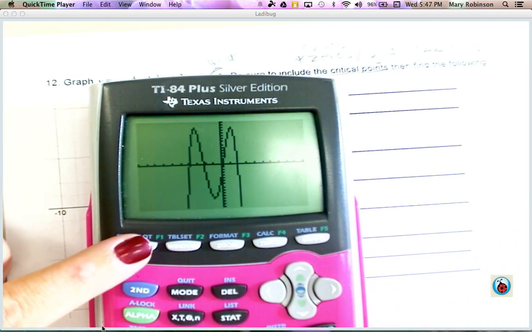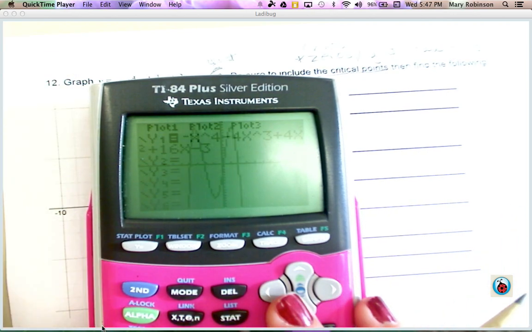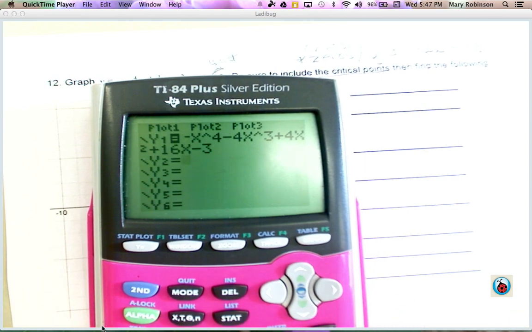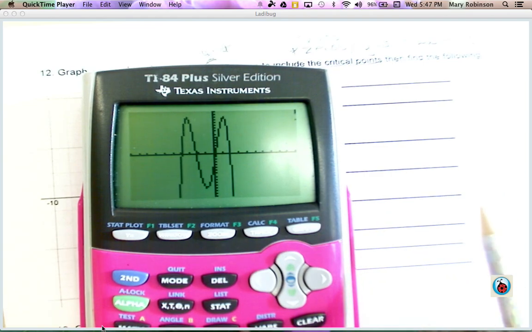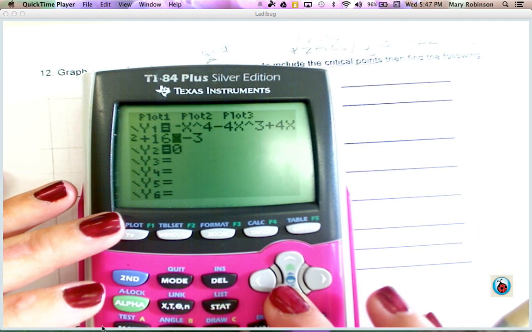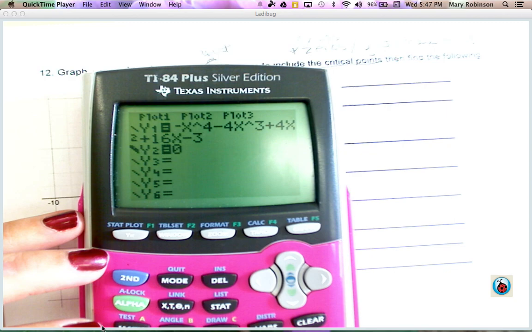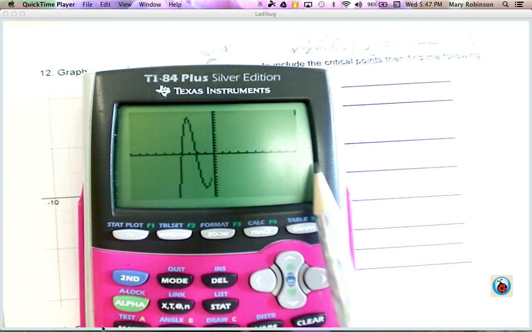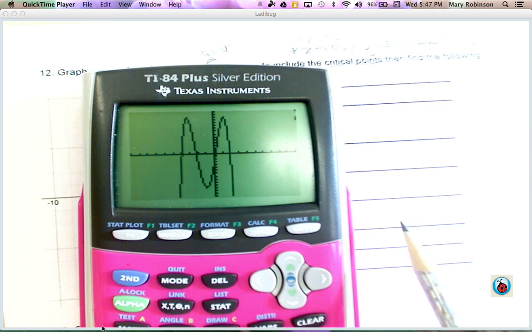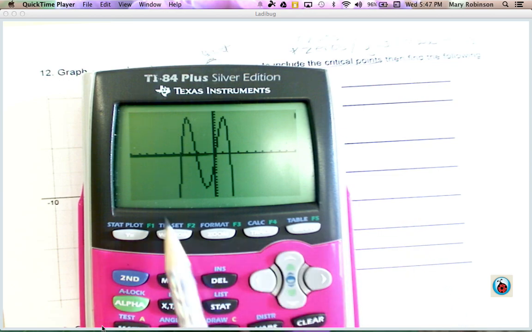So the first thing I want to do is find my zeros. So to do that, think zeros, 0. I need to put 0 in at y2. I then graph it. Oh, and in fact, you can actually go over here and change it to a bold line so that when you graph it, you can actually see it graph in bold. So here comes your bold line at y equals 0.